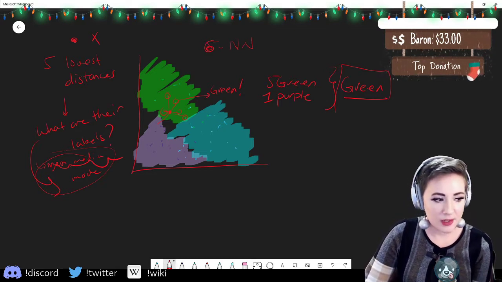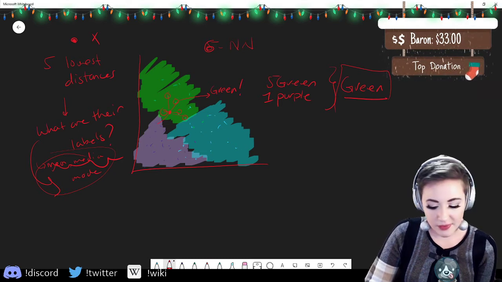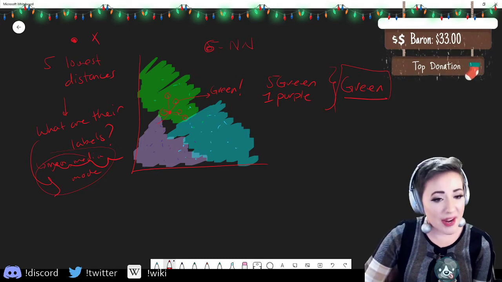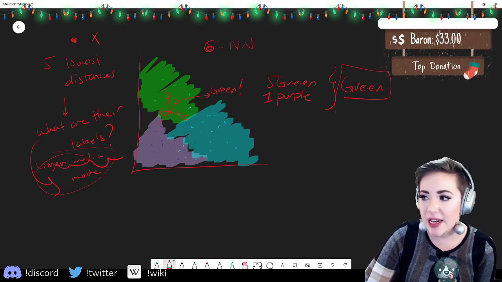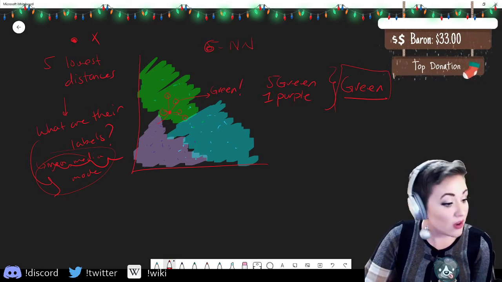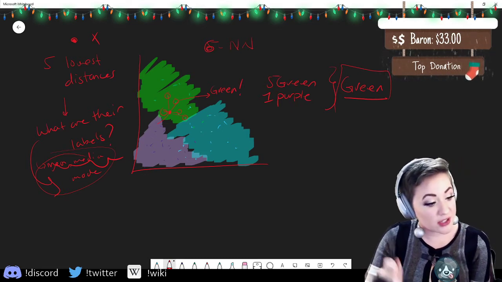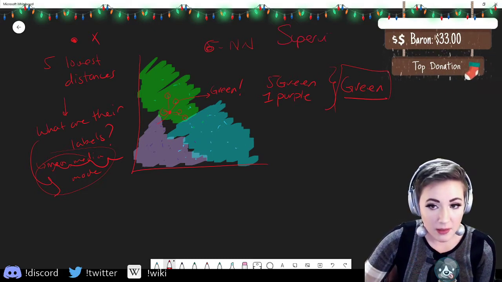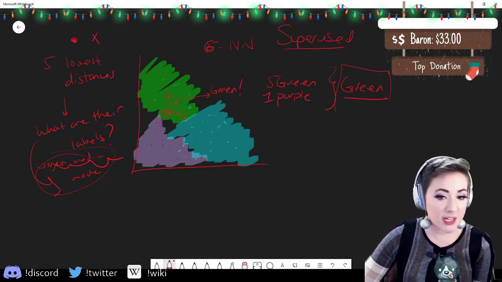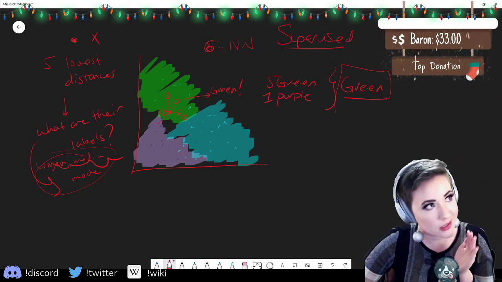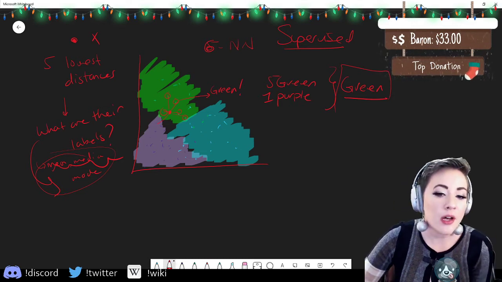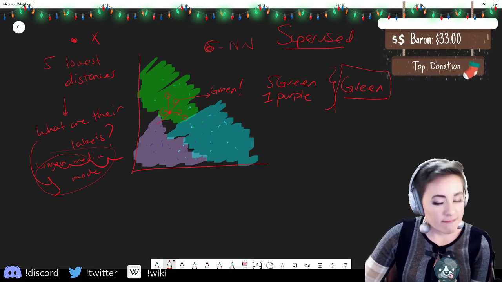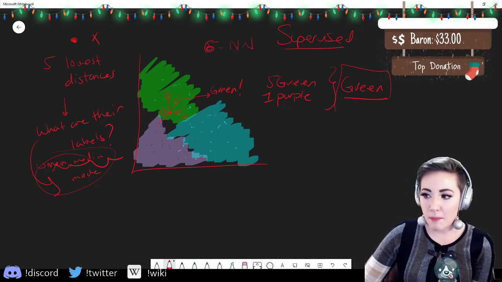So, that is the basics of the model that we're going to be building today. There are a lot of applications. I've seen this done to predict political affiliations, credit ratings, all kinds of things. It does require its neighbors to already have a label, yes, and that is what makes this a supervised learning method. Because the data that we are training on, remember, it's non-parametric, we don't really have a training phase, but the data that we're using to make predictions has to have a label. And so that's what makes it a supervised learning model.